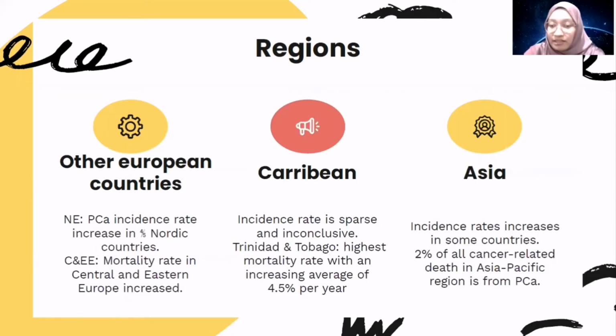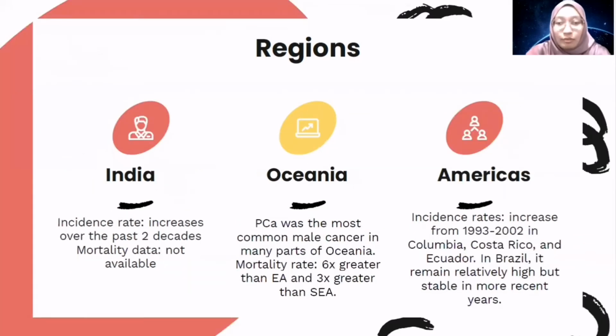It is believed that westernization of lifestyle, reduced physical activity, and increased consumption of fat may be the major contributors. In fact, 2% of all cancer-related death in Asia-Pacific region is from prostate cancer. Next, we move to India. The incident rates have increased over the past 2 decades. However, the mortality data is not available for India.